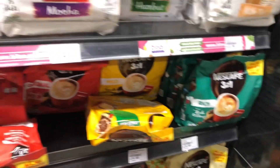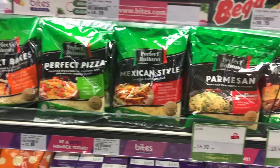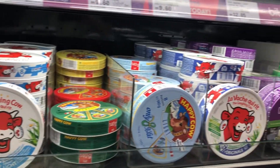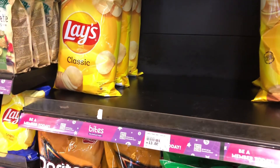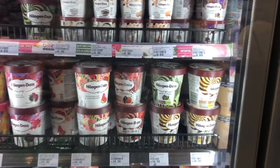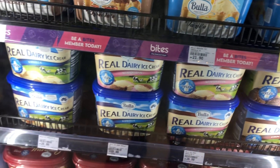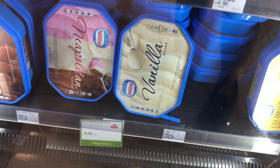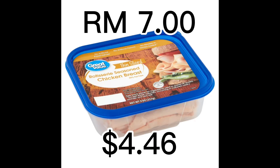I always get this Nescafe three-in-one — it's delicious. I enjoy it so much. I'll get a yogurt too, and some special cake, and some shredded cheese — who doesn't love shredded cheese! And Laughing Cow — I remember that from my youth, I used to eat it a lot in college. Lay's potato chips are very popular here too, and maybe some Ruffles — Ruffles are really good with dip. I'm not going to pick up any Haagen-Dazs since it's so expensive here.